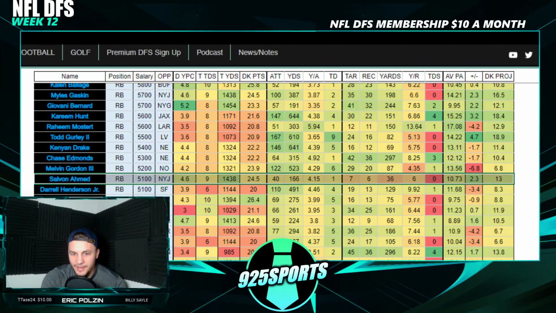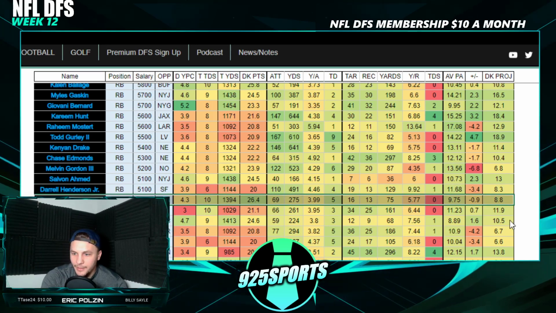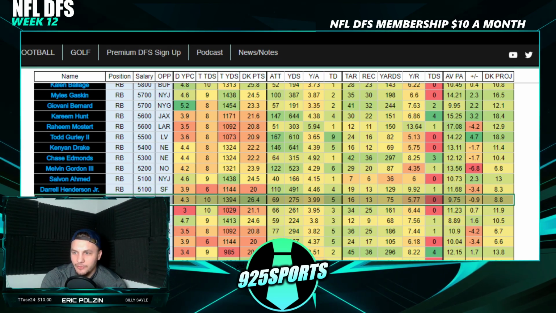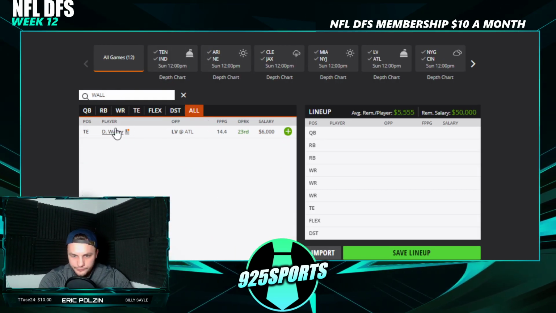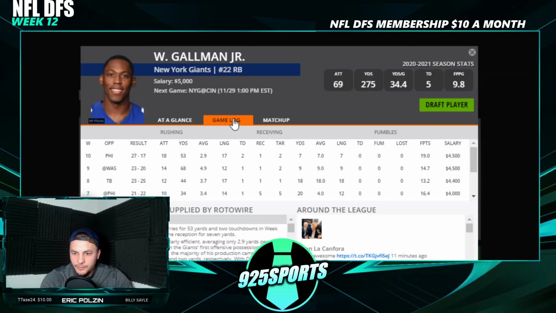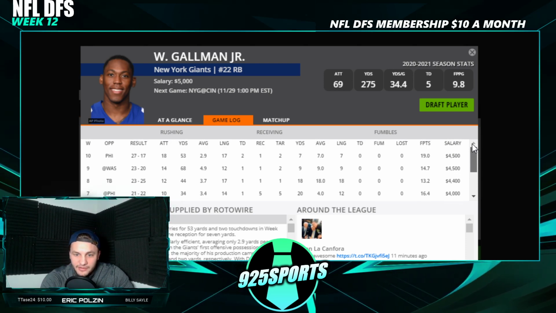And then just another running back that I actually do like is going to be Wayne Gallman. Now, sure, on paper, not the best play, but you just look at what he's been able to do since he's started for both Devonta Freeman and Saquon Barkley. He's been super consistent, guys, scoring over 10 DK points in each and every week so far.